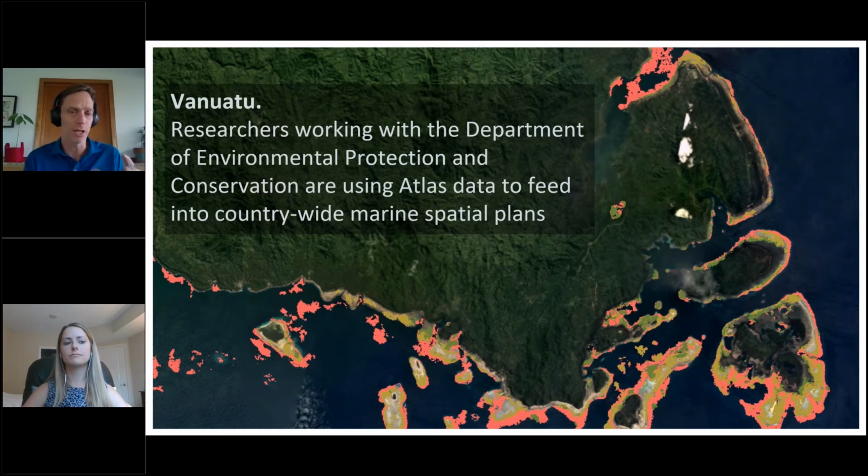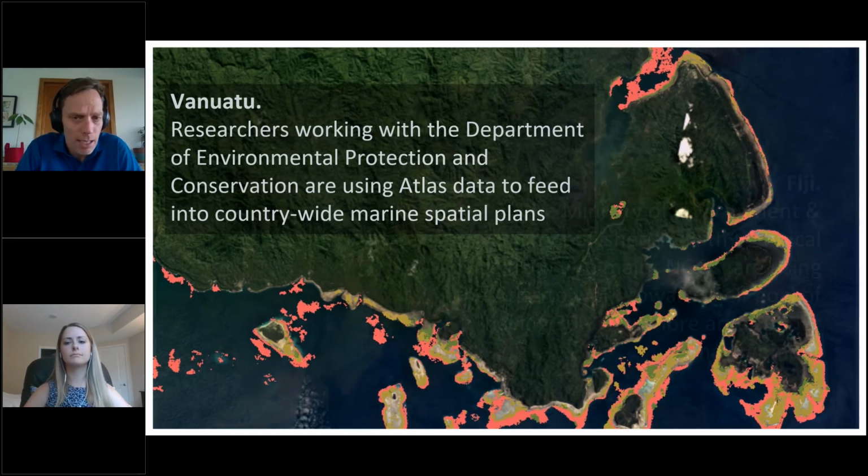We recently actually improved our depth data, which helped the mapping team at the University of Queensland improve the accuracy of their maps a pretty significant degree. Actually, we managed to capture an additional 4,000 square kilometers of spatial habitat into those maps. So Vanuatu would have gotten even more accurately improved maps, and that's an effort that would be ongoing for the Atlas. We would continue as tech improves, as particularly satellite tech improves, which Planet is heavily invested in doing on an ongoing basis. We would be able to benefit from that improved data.